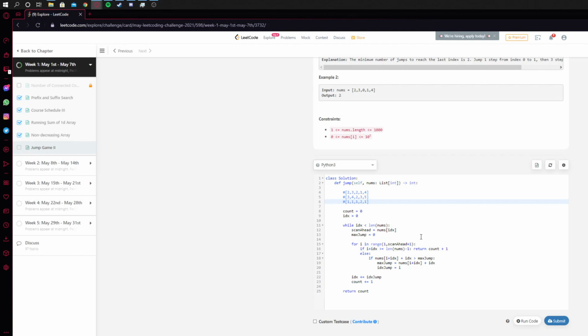As long as you can scan out of bounds, you're guaranteed you can reach the end. Yeah, okay. That's guaranteed. Alright, then that's fine. This logic should work then. Set max jump when it's max, and then index is this. Okay, that's fine.